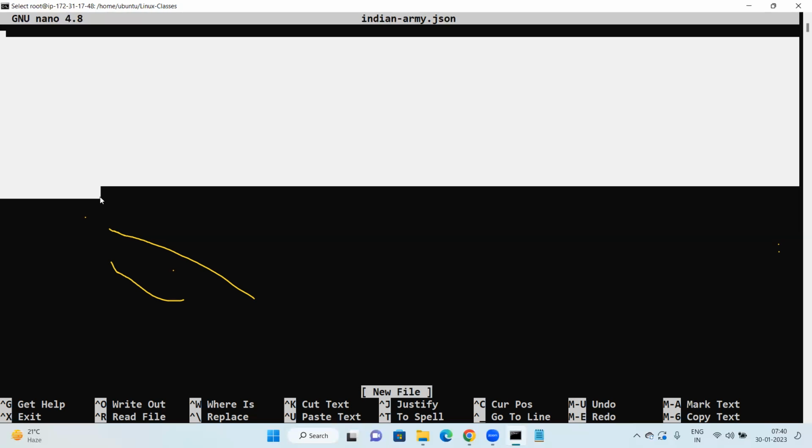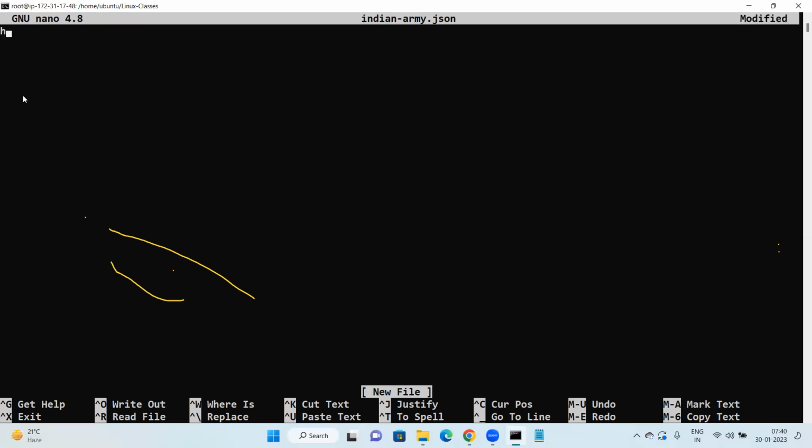Now I open the file, so we can enter the data here. Welcome to something, we can add some information here. Happy life, enjoy the life, something like that, we can mention any content here. It depends on you, whatever you want to write in your project, you can write. But the main objective is, from the nano point of view, once we open the file we can insert all the data here.